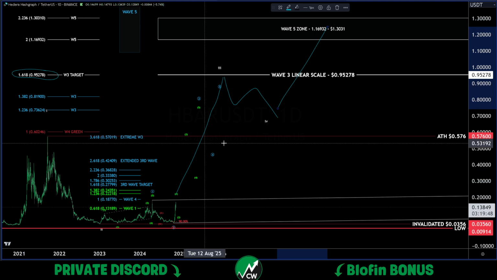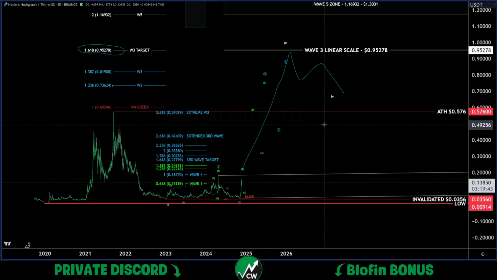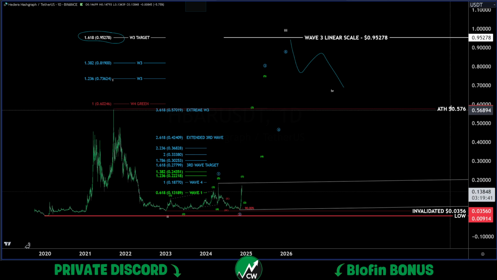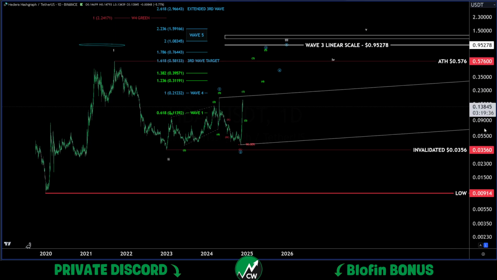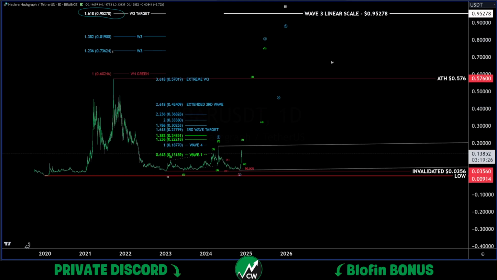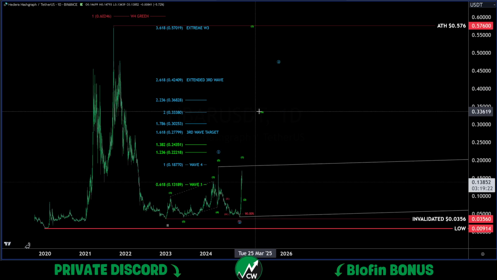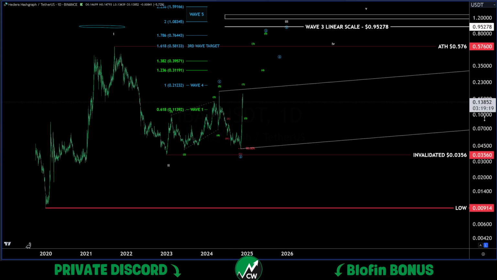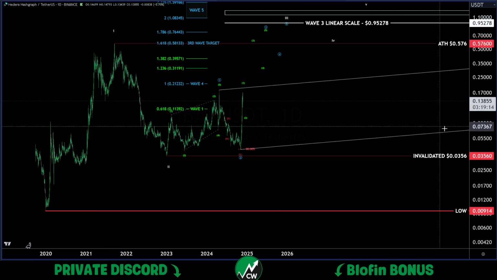Eventually, we take the length of wave 1, extend that off of wave 4 once that price action fills in. So just wanted to show you the differences there. So right now, my target is above $1, below 120. So that is my targets. You can see it looks very squished on log scale, but on linear scale, it looks quite reasonable. So taking that into account, we need to make those adjustments for our perspective moving forward from here.